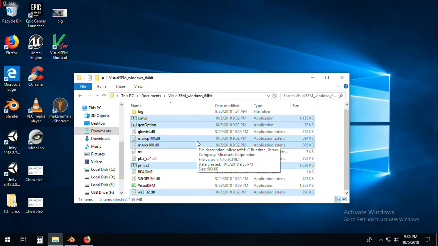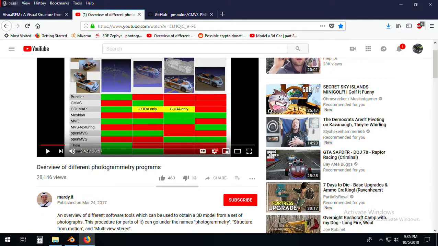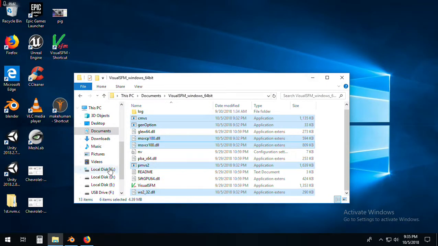If you follow the instructions on that video I showed you, this one here, it'll work just like that, and it'll all work finally. So yeah, that's what you've got to do. Put those files into this folder with your Visual SFM, and you're good to go.